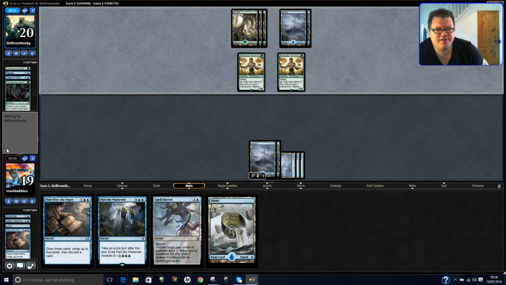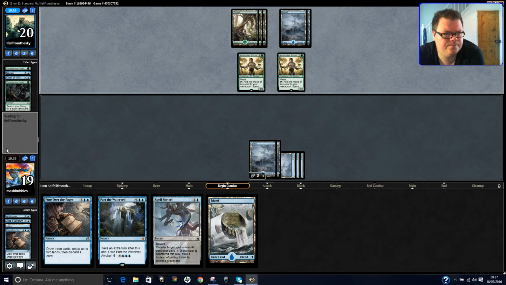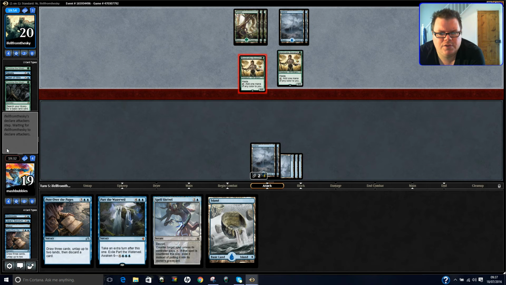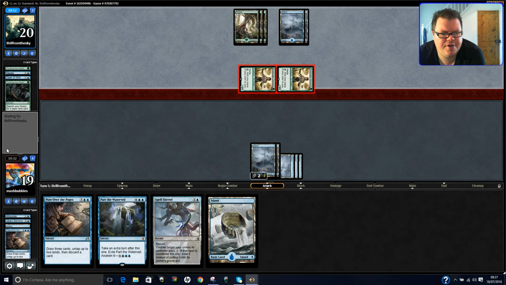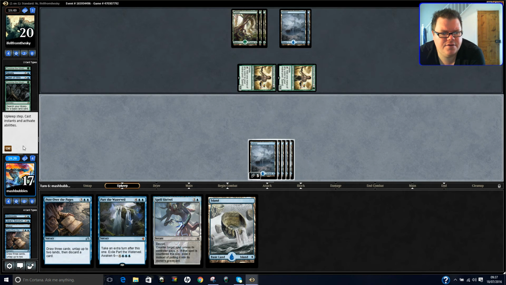2 for 5. Unfortunately, he can play his big guy now. 3 for 5, 6. Is it cost 7? Can't remember. The Gehrk. Gehrk's Revenge. Great card, that is. Oh, he's attacking in for 2 there. Okay, anything else? No.